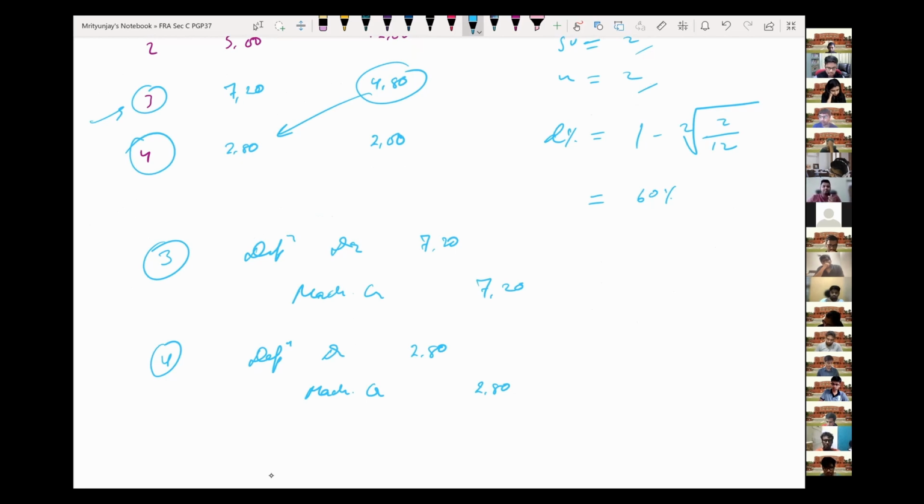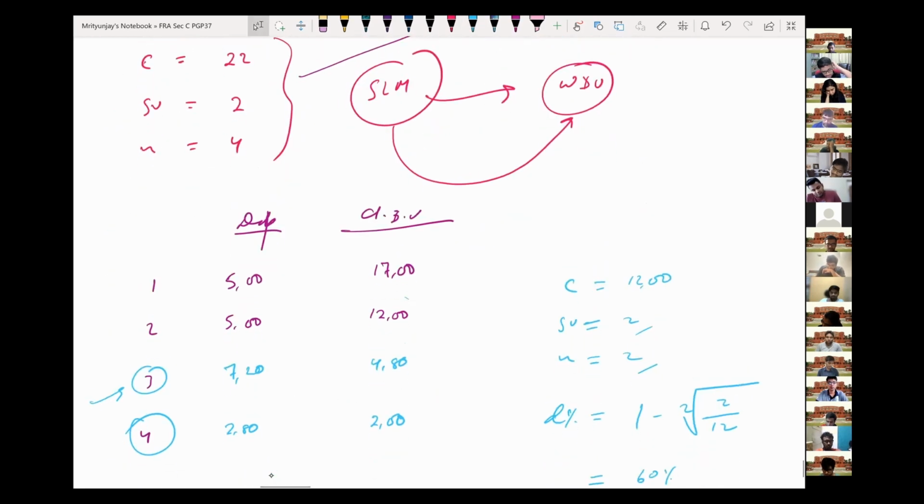Now let me contrast this system with what the situation would have been if we were implementing the changes in a retrospective manner. Okay, let me demonstrate it now. Conceptually speaking, we want to know what our situation would have been if we had used the new method since the beginning itself. That means looking back. So first of all, we want to change our depreciation as well as this closing value to the level where we would have been if we were using WDV since the beginning itself. So let's do this.